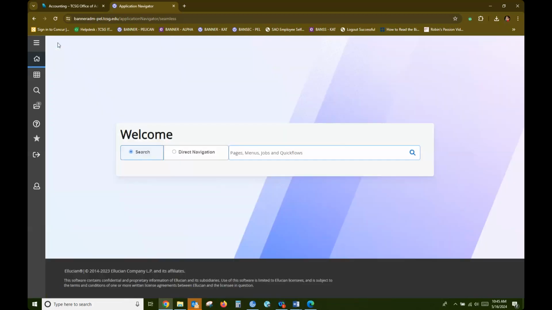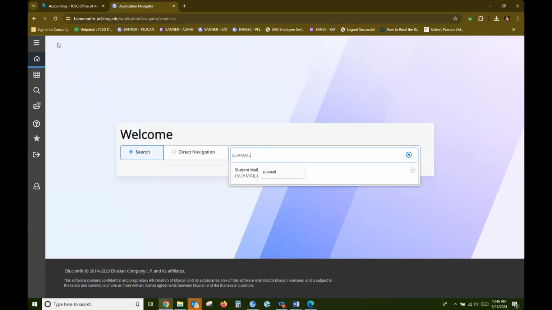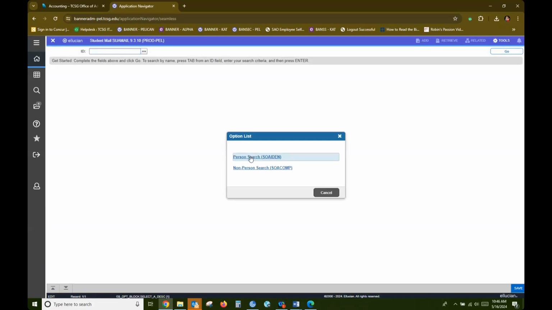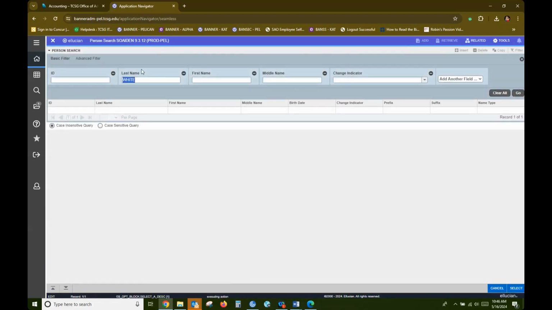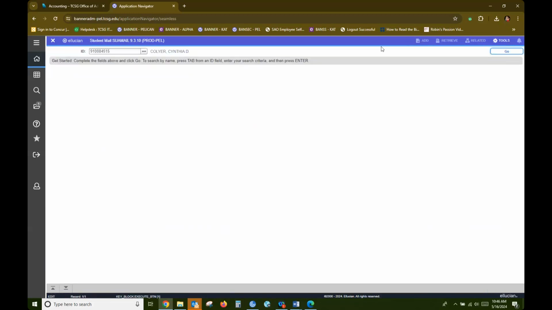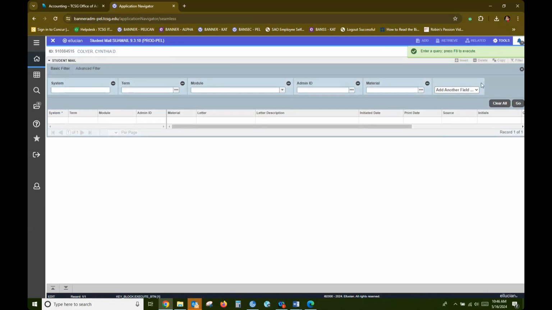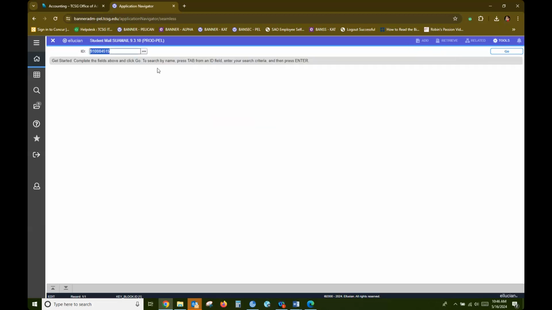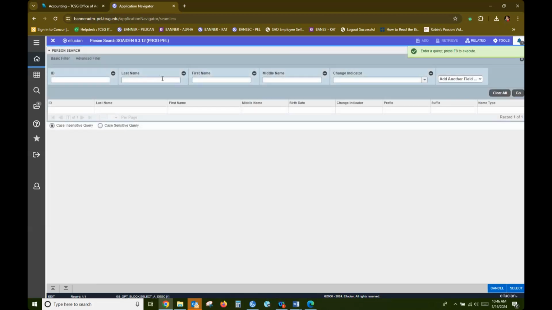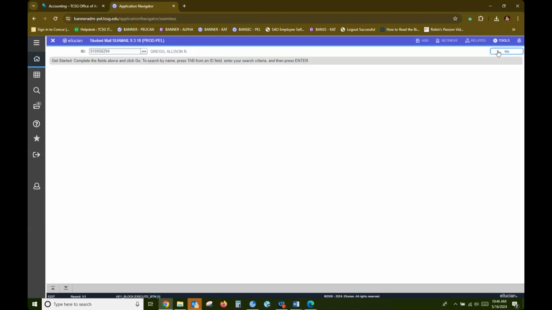Now, on SUAMail, if you pull up a student, I'm just going to pull up my little random. Well, I pulled her up yesterday, and she doesn't really have any billings. Let's look at this girl right here, see if she has some billings. Now, SUAMail is one of those weird forms that when it comes up, it's in query mode. So you're like, oh my gosh, they don't have anything. Well, not necessarily. It tells you that you've entered into a query. You have to press F8. So when you come into this form, you either have to press F8 or click on Go because it enters in query mode. And of course, I'm going to pick Sue. It has nothing. Okay, let's go back to my girl, even though she doesn't have the billings that I really want to show you.